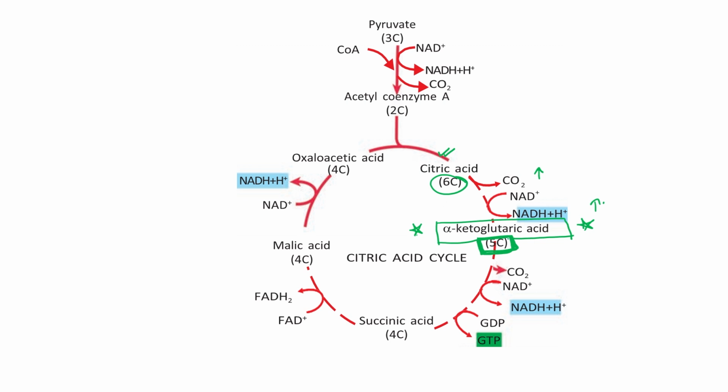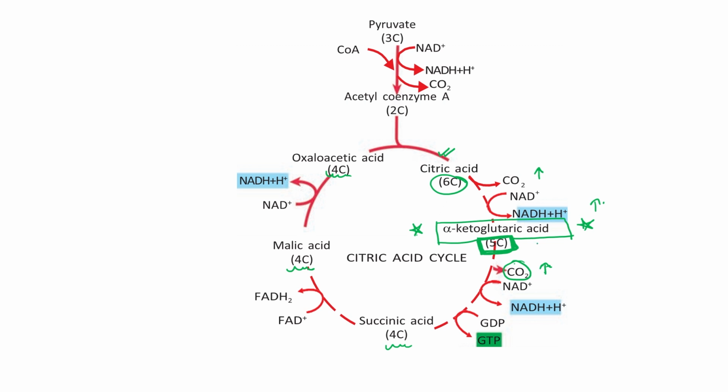And as I told you, this is the only molecule having 5 carbons in it. After this also, 1 molecule of carbon dioxide has been released, and the next products, next to next, are all 4 carbon molecules, as you can see over here. Succinic acid, malic acid, oxaloacetic acid, all are 4 carbon molecules.